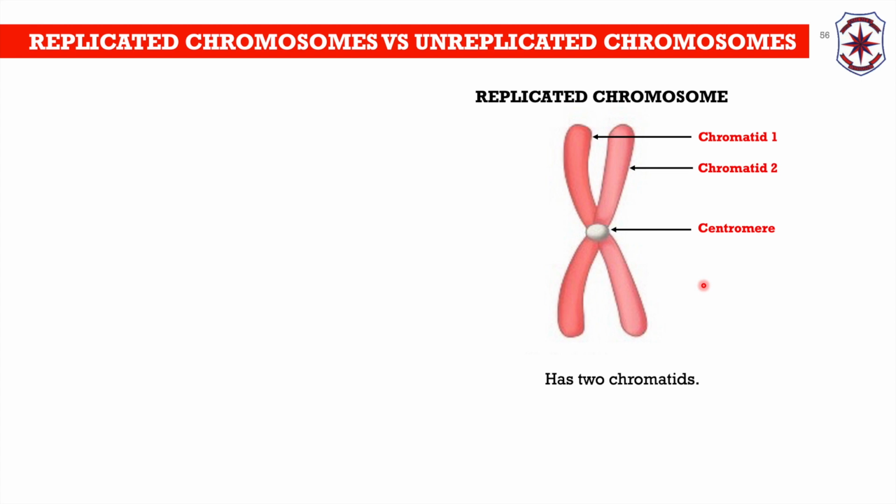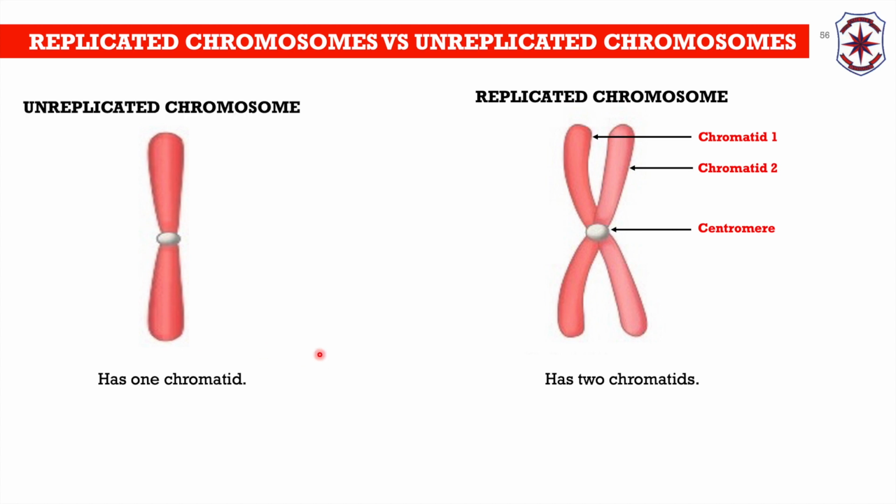Sometimes chromosomes look like that. Chromosomes have only one chromatid. Now, when a chromosome has only one chromatid, we say that chromosome is called an unreplicated chromosome. So, if a chromosome contains only one chromatid, it is still a chromosome, but it is a chromosome that is unreplicated. Now, how does this chromosome move from being unreplicated to being replicated?